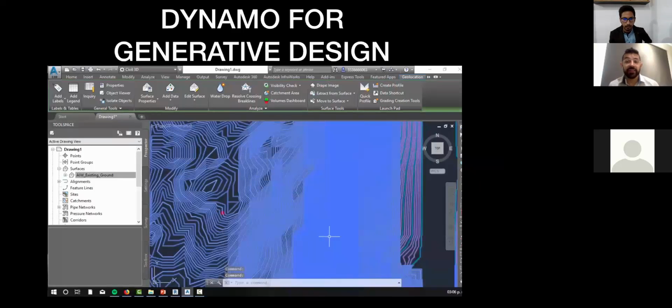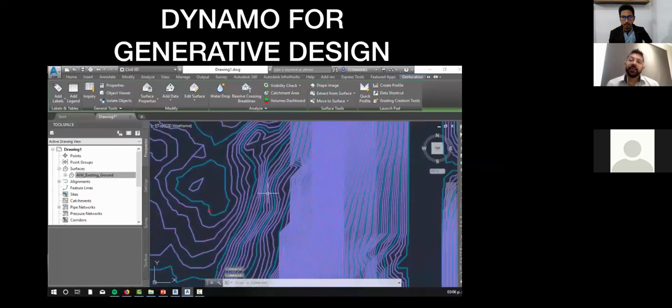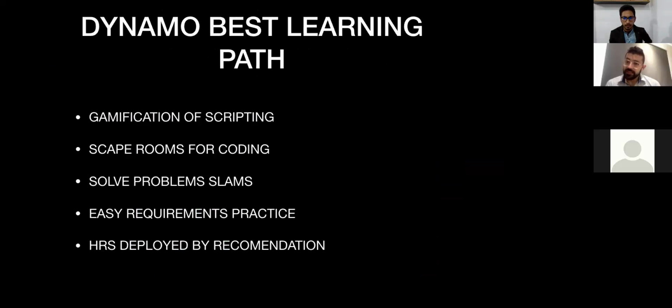So the best learning path, I would say, is getting needs or getting ideas on where to start, getting proficient within the nodes, and from there continuing. I'm also developing some quite interesting things, like gamification of the scripting, that can help you not feel conflicted about how to get the code, but actually how to solve problems by playing.